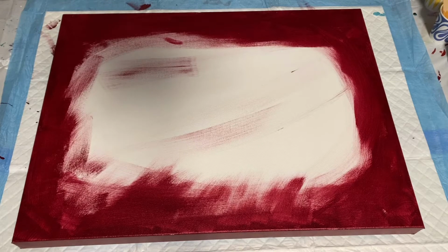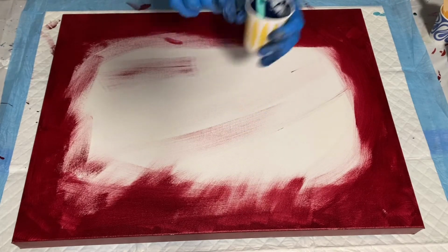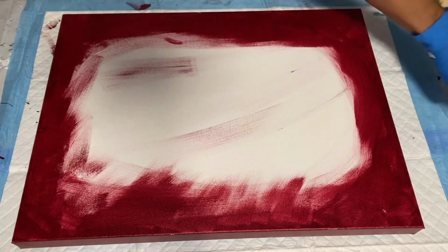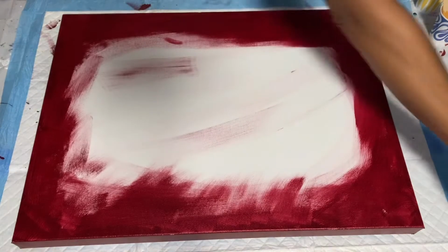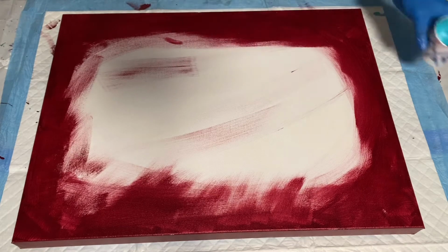And I'm going to use a cell activator as well, and I'll show you that in just a moment. So my colors today are the Payne's Gray by Golden, very fluid. I am going to use the Turquoise Deep by Liquitex. I'm using the Glacier Blue by Modern Masters. And this one is such a pretty color. Oh, so pretty.